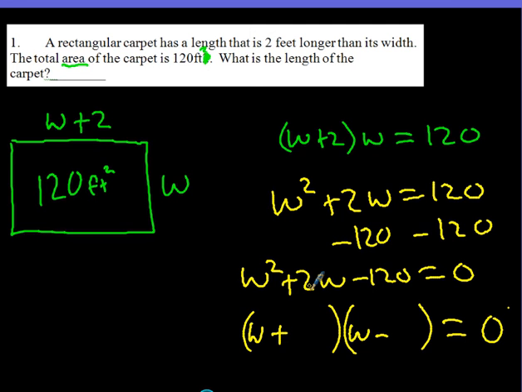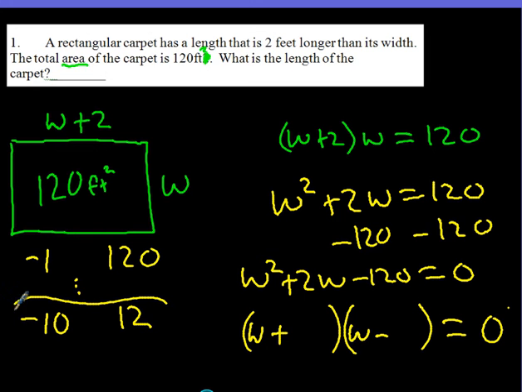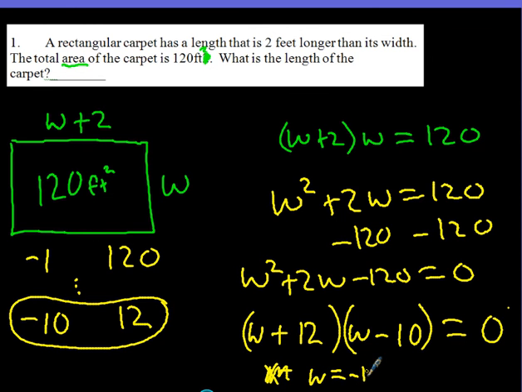One's positive, one's negative. I'm not going to go down through the whole process, right? We can start with 1 and 120, knowing that the 1 has to be the negative, and I'm going to go down 2, 4, blah, blah, and get down to 10 and 12. Okay, so you can do this process. You've seen it done on the calculator. You can do it by hand. So it's got to be minus 10 and plus 12, which means my solutions are W equals negative 12 or 10, because we know that the length can't be negative.